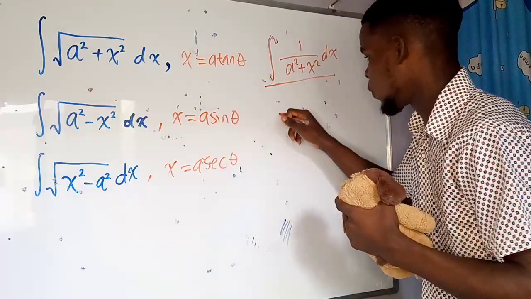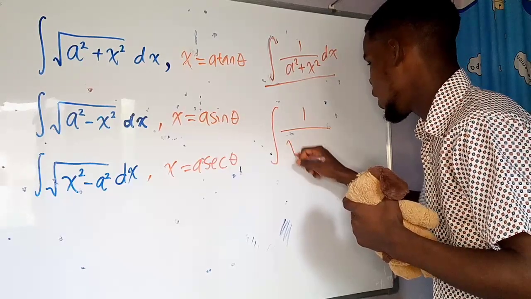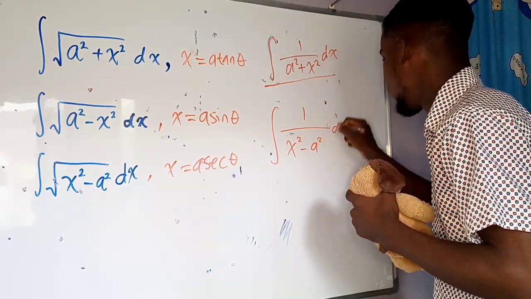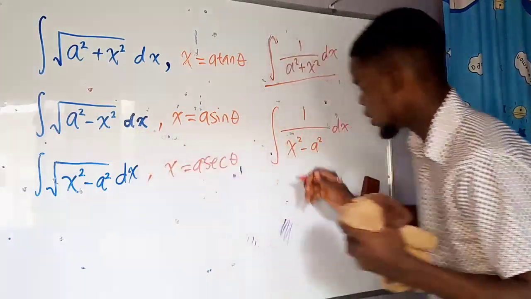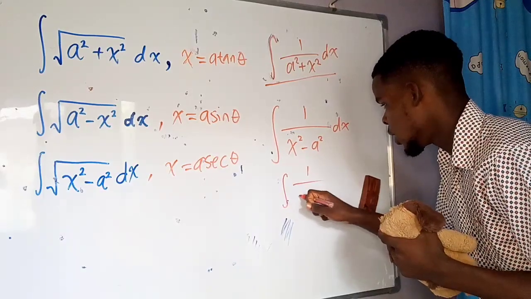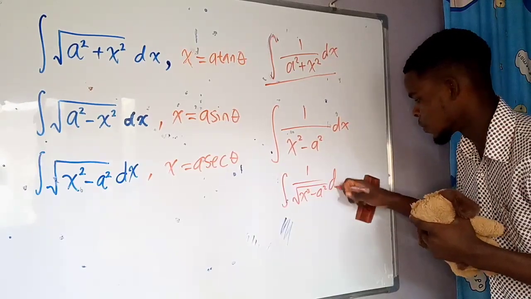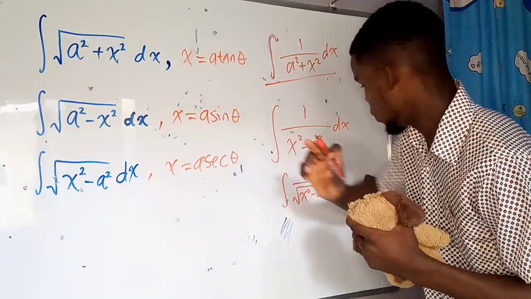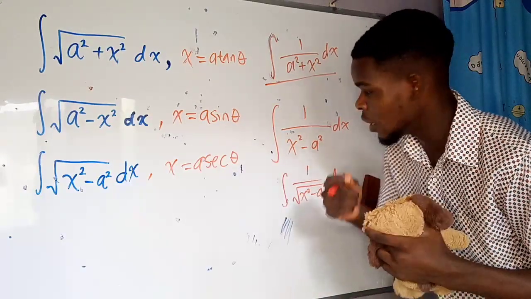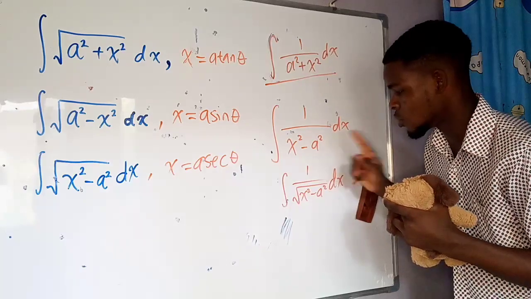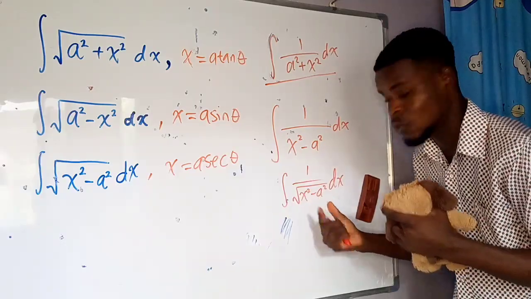Now let me add something so you don't get confused. If you are given 1 over x squared minus a squared over the x variable to integrate, take note, this is different from this, and it is also different from this. If you are given the square root of x squared minus a squared, in this case, the secant substitution will work. But over here, you use partial fractions, because you can easily resolve this with partial fractions. But over here, you will need the secant because of the square root. We need a single perfect square to take care of that square root.